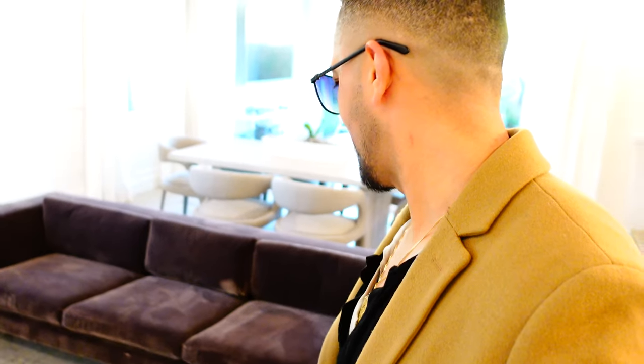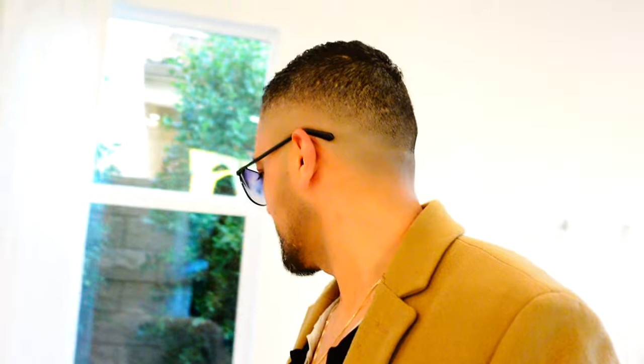Do I like this layout? Well, first of all, it's hard, okay? Staging a home does a lot to you. It makes your mind go, oh, this is how it's supposed to look like. They made a little bit of a mistake with these couches. These couches suck. These couches are terrible. Whatever, it doesn't go with the rest of the house. But this little fuzzy son of a bitch right here, that's nice.